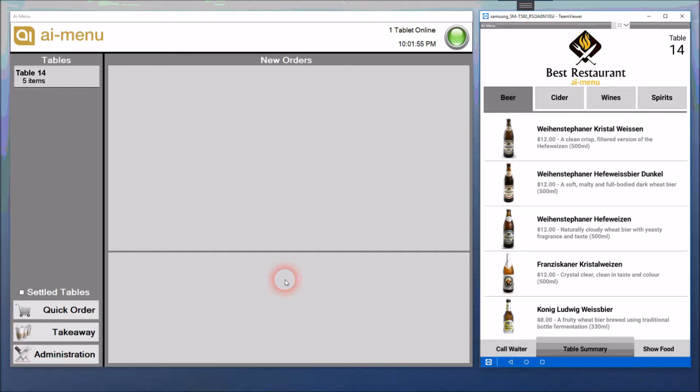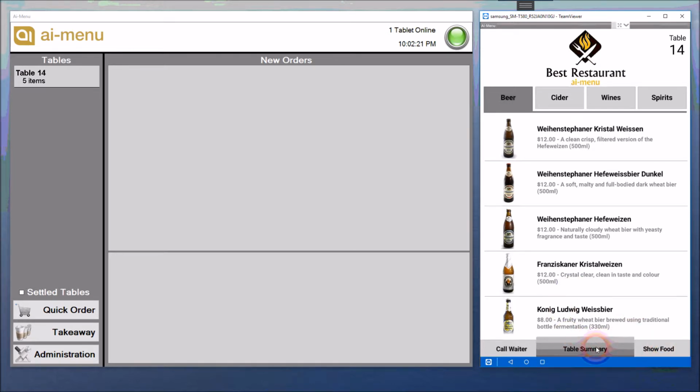So you can set that it prints straight away. There's all sorts of options you can do. You can set it that it prints after a certain time period. You can set it that it just prints the drinks and desserts and leaves the other stuff waiting for you to do something. You can set it that it automatically prints after 5 minutes. And of course you can actually send it through to the kitchen from the tablet as well. And I'll show you in a second how to do that.